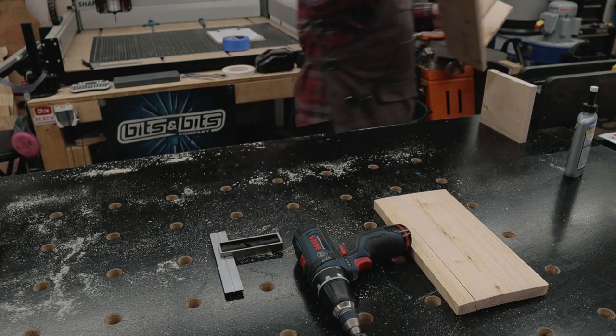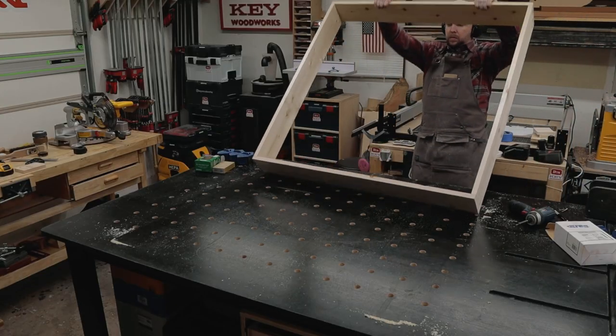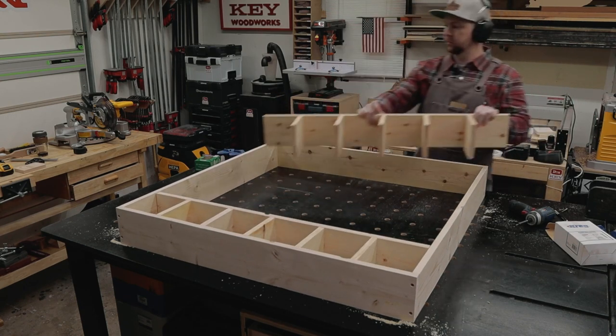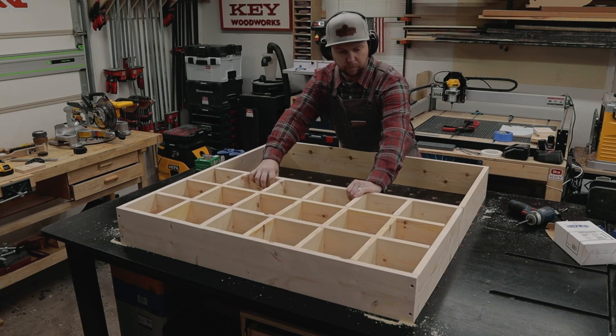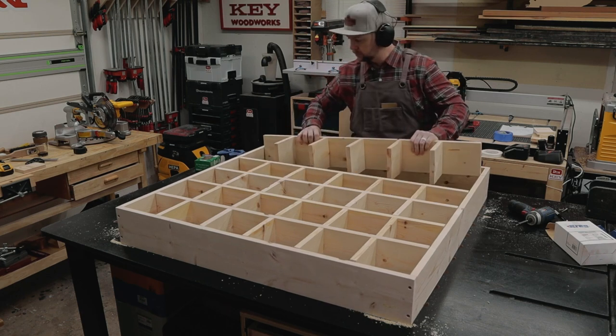We wanted to make sure, because that's what we were going for here. Now is where it gets really good. We're going to take our large square and stick all of our smaller screwed together pieces inside. Just like that.